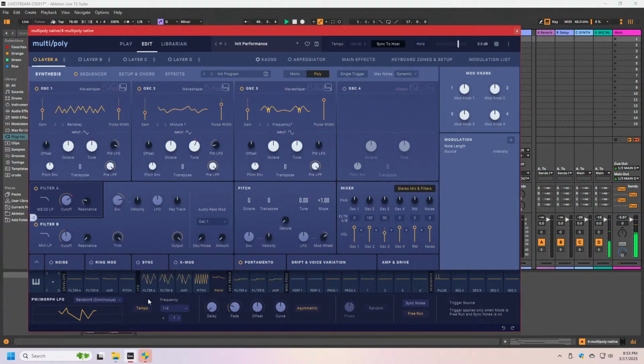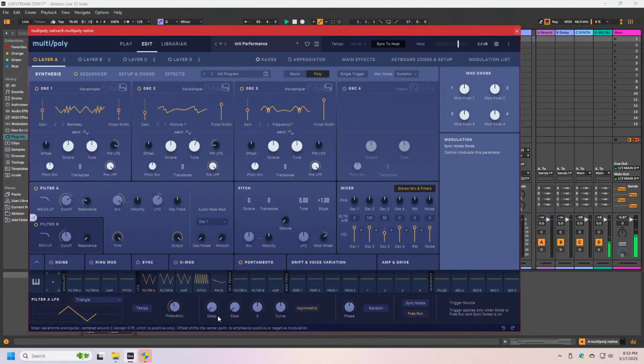All right, so I'm going to add a little bit of filter motion, not a lot, just to kind of make things a little more interesting. This is going to be pretty simple. They've got filter LFO controls. So we'll start with A. I'll bring it up a little, and slow it down. We're going to go ahead and make this free run also, so it doesn't re-trigger every time I hit a note.